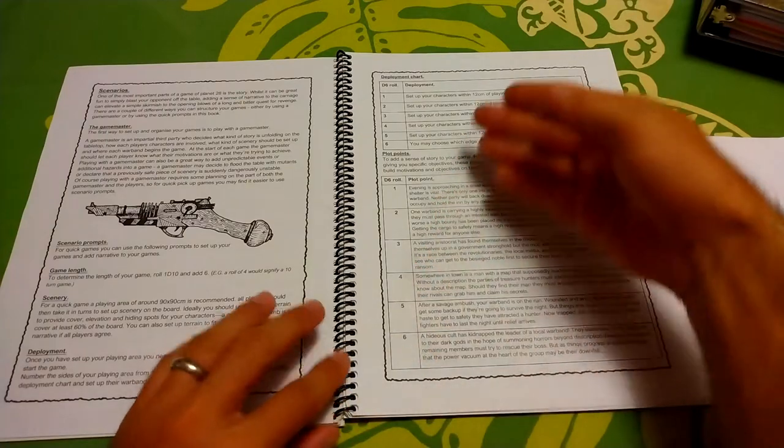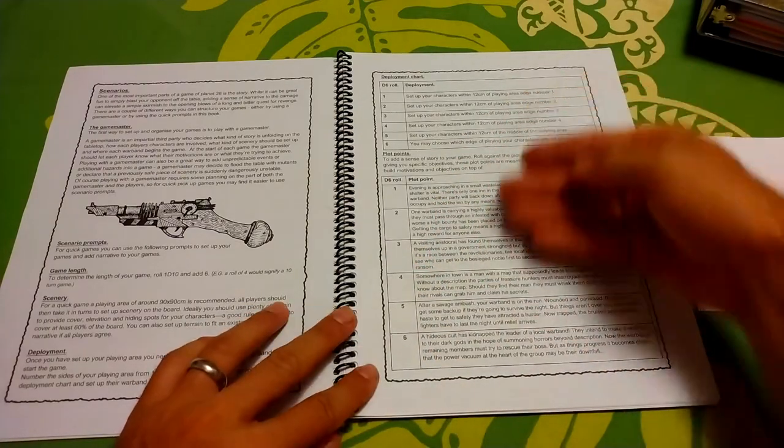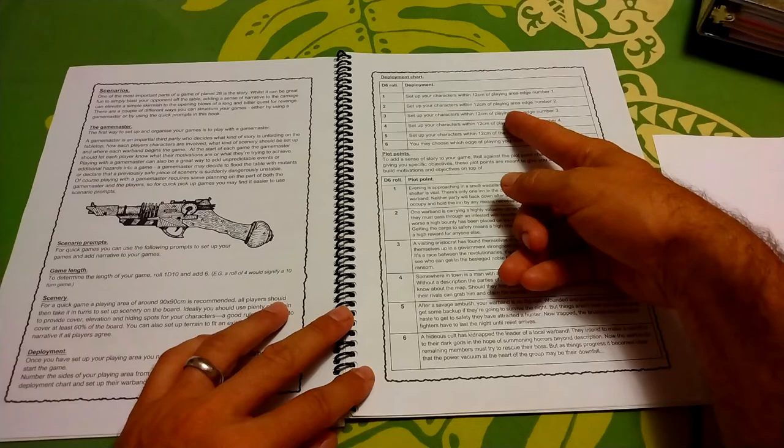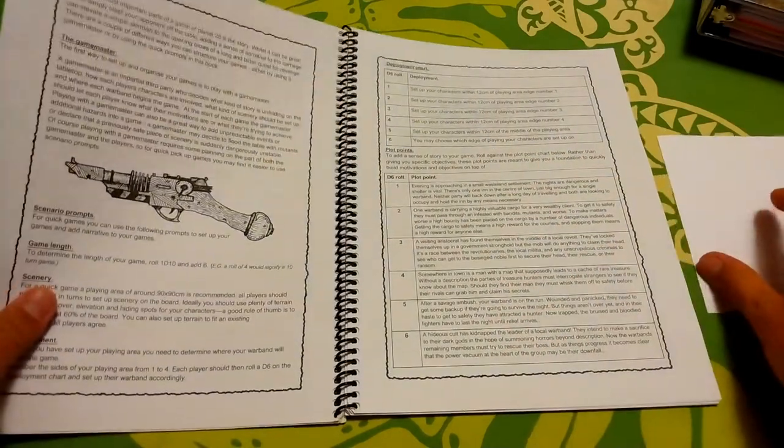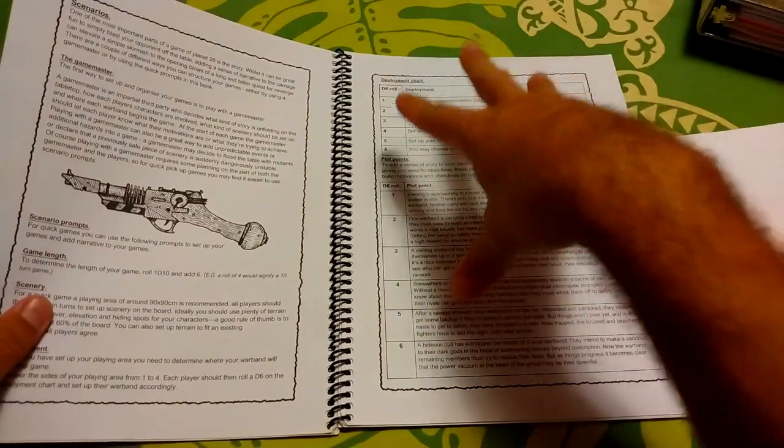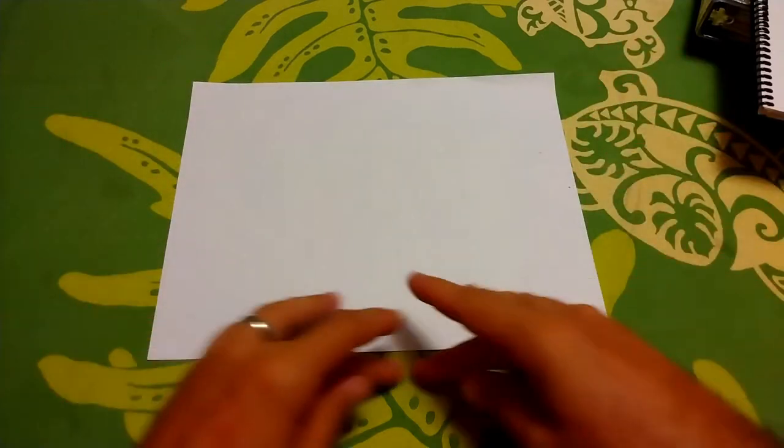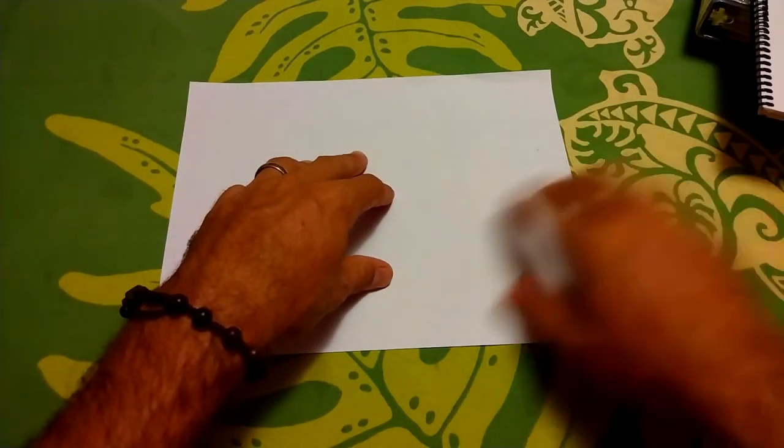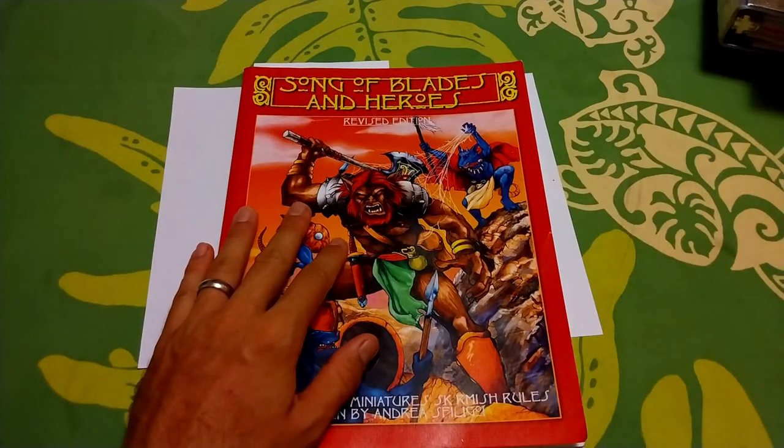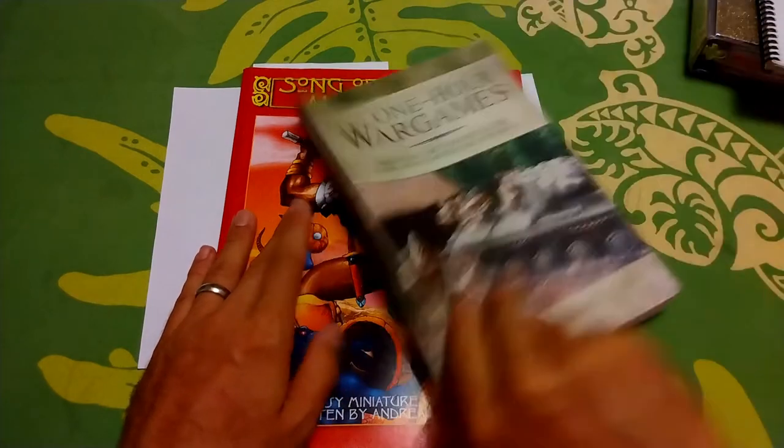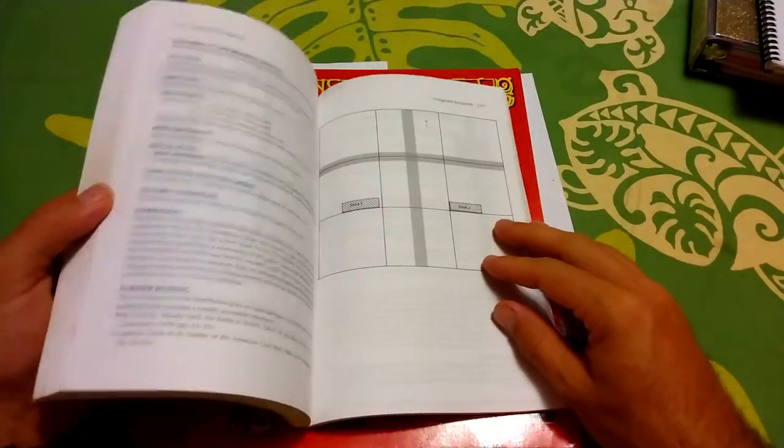The outside world has little effect, and you as the wargamer are left to create that post-facto rationalization. Why are my guys in the center? That may depend on the plot point they give you as well. But again, that's a very crude model. And once the game begins, that line is a hard distinction. Once you leave the conflict area, you're out of the game because you're out of the battle. And again, a lot of this depends on the scenario.